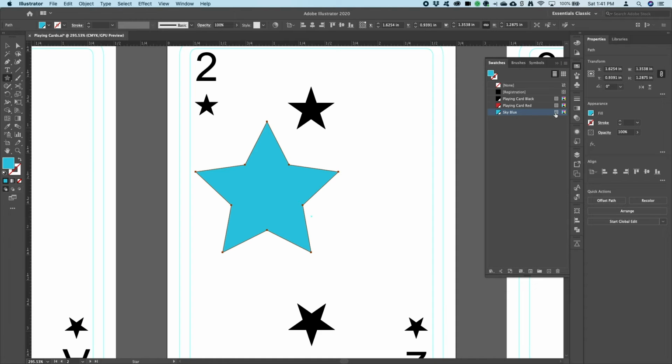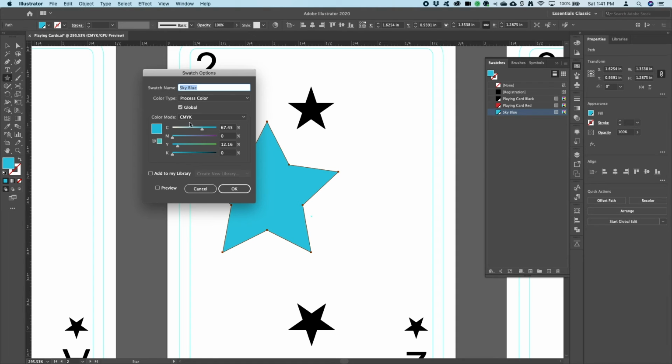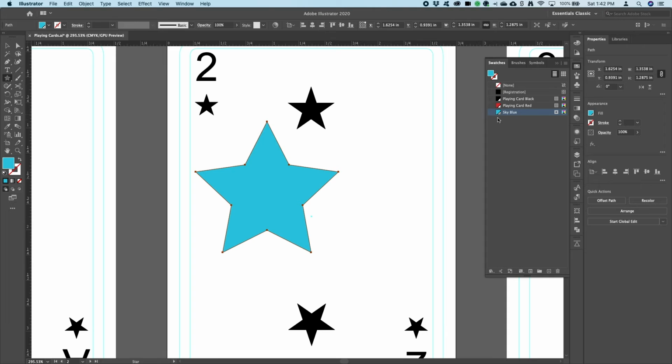To the right here, you'll notice that it actually has a couple of symbols here that let us know that this is a process CMYK color, but the swatch symbol itself also has some clues to that. The little white triangle that you see in the corner is actually an indicator that this is a global color. Also, if I double click on this to bring back up the color swatches option and switch this to a spot color, which once again, not really something I want, and hit OK, you'll see a teeny tiny little black dot in the middle of that triangle, which is letting me know that not only is this a global color, that's the triangle, but it's also a spot color, which is why I have that little spot.